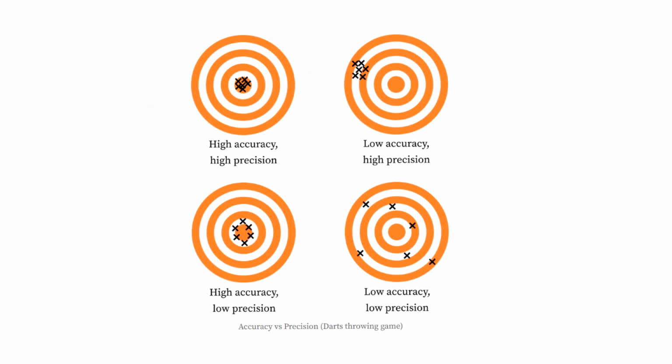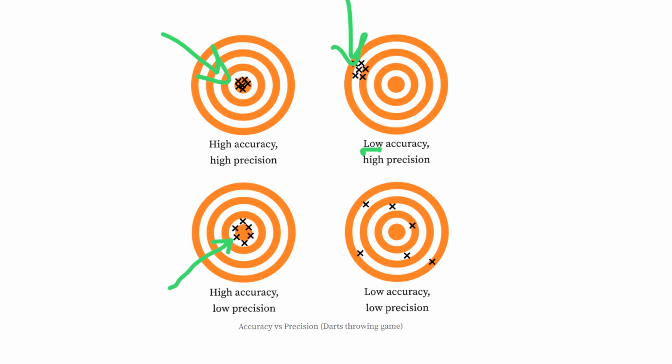I always use the bullseye as a visual for these two words. In this first bullseye up here, you can see all the arrows are in a cluster and they're at the bullseye. So they are very high with accuracy and very high with precision. On the bullseye over here, you can see they're clustered off to the side. The one here at the bottom, they're all around the bullseye, but they're not in the bullseye.